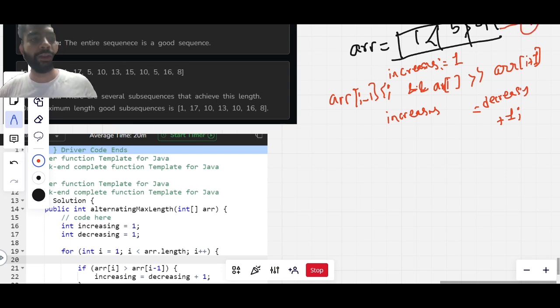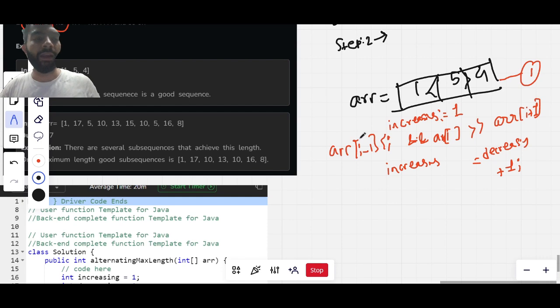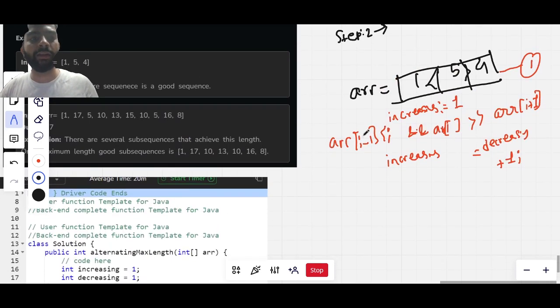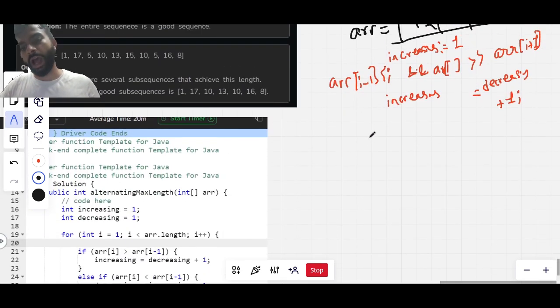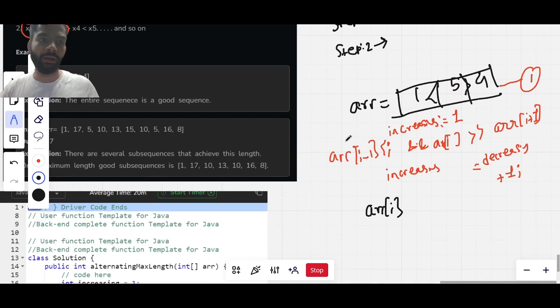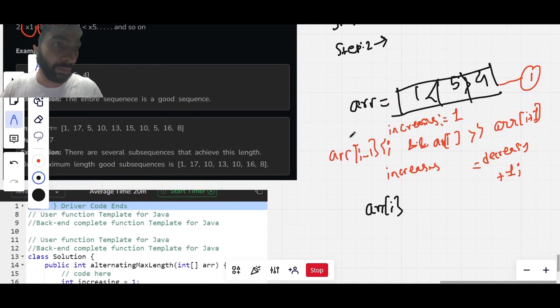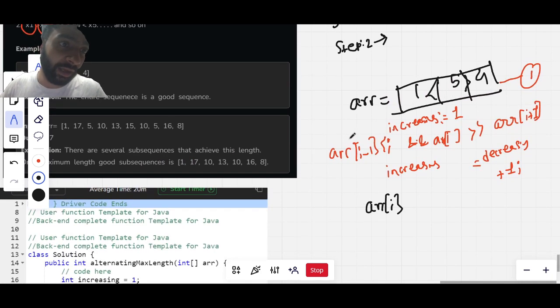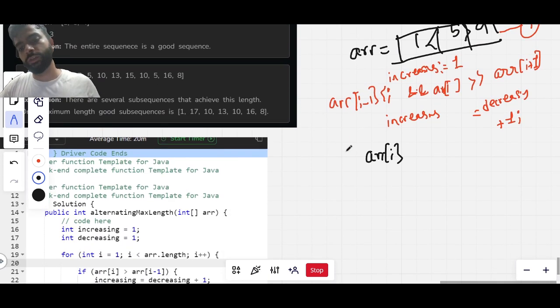Say for example, now we want to check and do the same for another sequence. ARR of I is lesser than ARR of I minus 1.